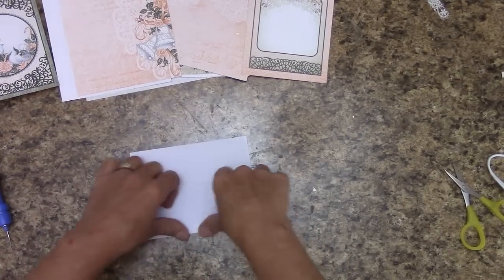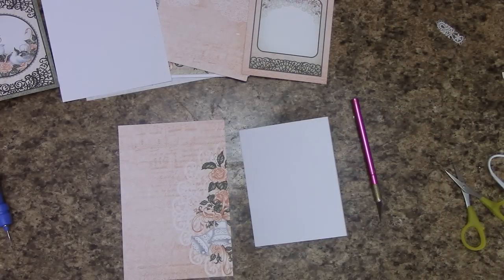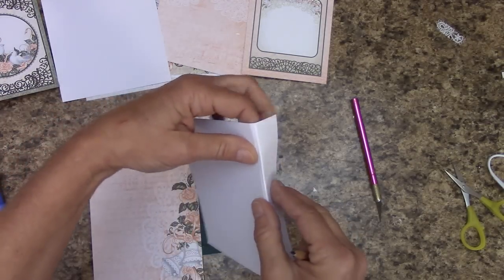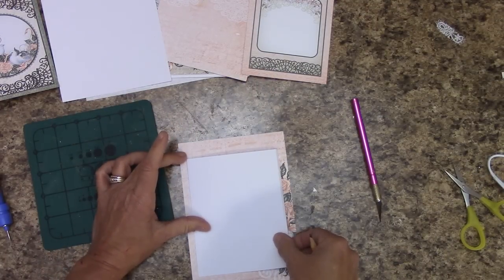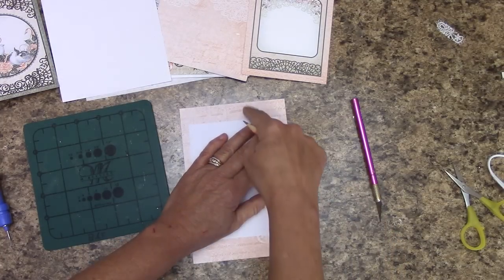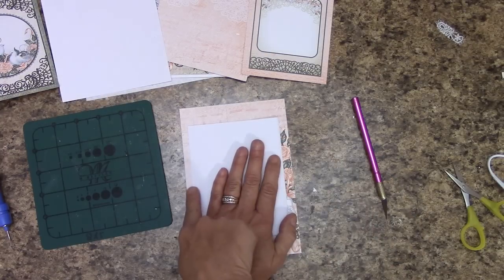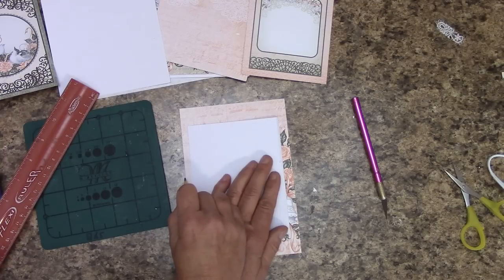Let's fold on our score lines. Grab this, grab your craft knife, a cutting pad, and a pencil. You have the inner score lines and the outer — on the outer one just pinch that. Place this centered right over the panel, just like this. I want to bring it up a little more so you have less orange up here. I'm going to try and center mine. I have over to the left side about a quarter inch between the white card stock and the outer edge here.